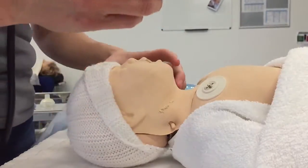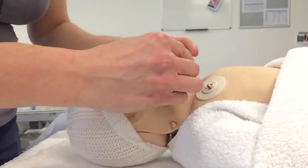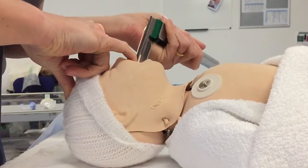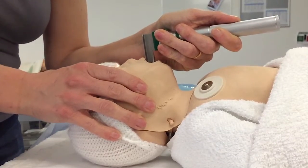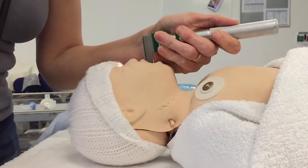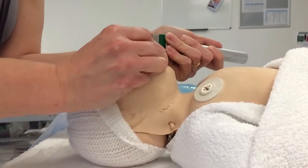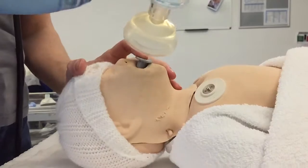I'm going to measure the Guedel airway first, from the centre of the baby's chin round to the angle of the jaw — I think that's the right one. I'm going to take my laryngoscope in my left hand, protect the baby's lip and gum, and slide the laryngoscope blade in to move the tongue out of the way so I can see down into the baby's airway. Can I see any obstruction? Yes. I'll place the paediatric Yankauer sucker at the level of the obstruction and suction only on the way out for a maximum of two seconds to remove it. With the laryngoscope blade still in, I'm going to insert my oropharyngeal airway, sliding it in along the line of the anatomy, and remove the laryngoscope blade as it goes in. Then I will give five further inflation breaths to this baby.